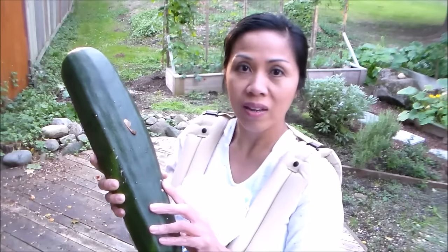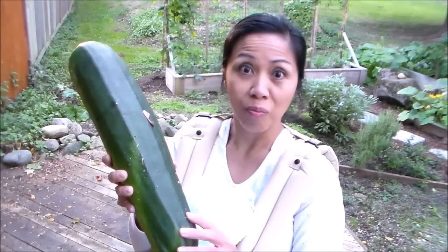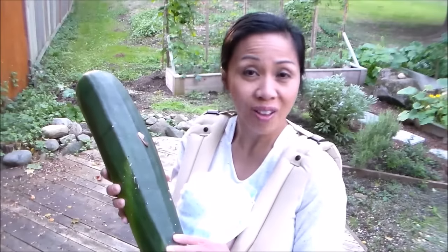I don't want them to mature too long because the flesh gets really dry. But I think I'm good here — it's pretty heavy, so it's still full of moisture. So there's our fall garden harvest and update today. I hope that you guys are enjoying the fall season. Thank you so much for joining me today in the garden. Have a wonderful day and happy gardening.